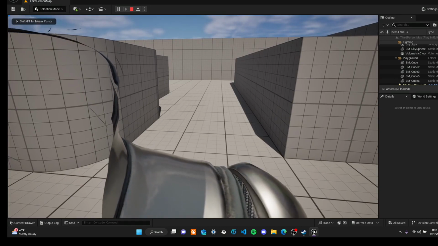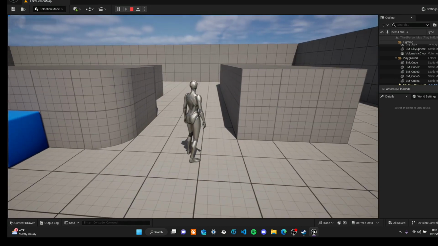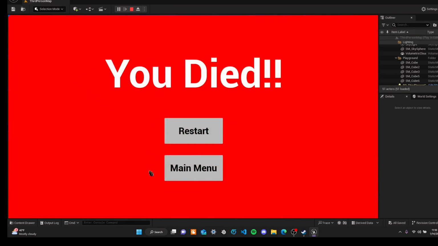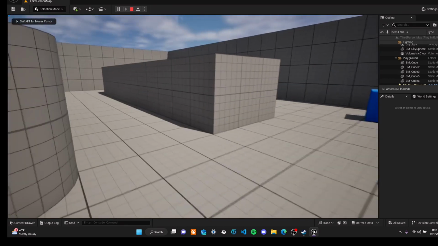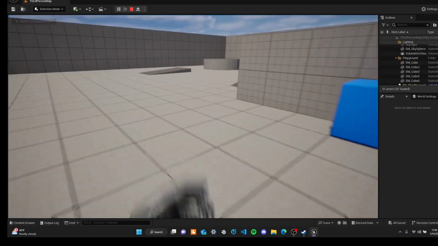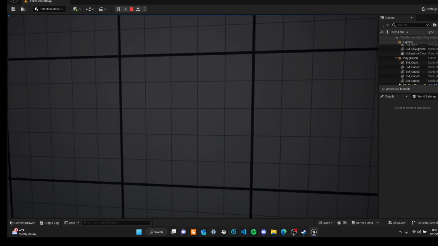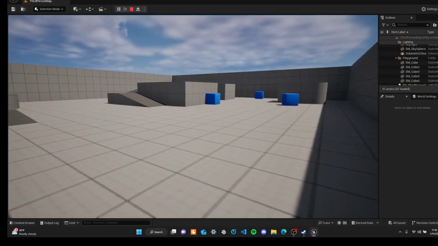And even when we're in our third person, when we switch to it, it stays in our third person camera when we die. And you can see that ragdoll a lot better. Now obviously, I show you this in the video as well. It doesn't look that realistic. You don't see the head moving around too much. I mean, he does a little bit.